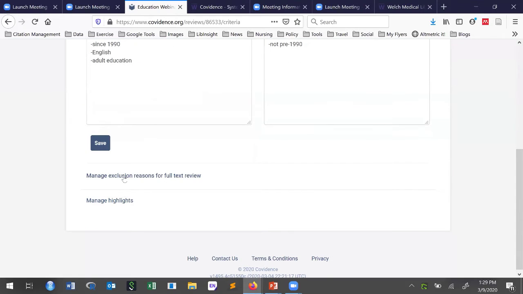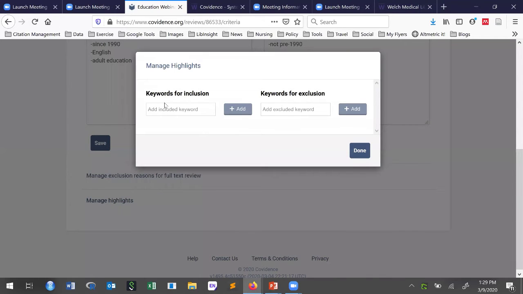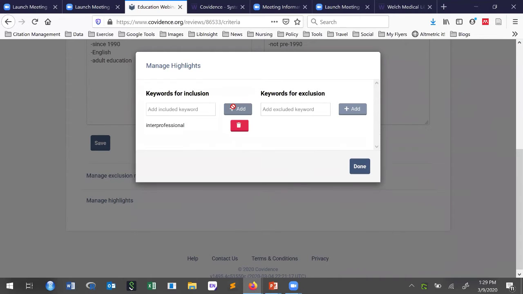And then I mentioned highlights. Well, let's go to highlights. So if you wanted to see words highlighted, you can type them here. Interprofessional, I want to see it highlighted for inclusion. I think it will be highlighted in green.